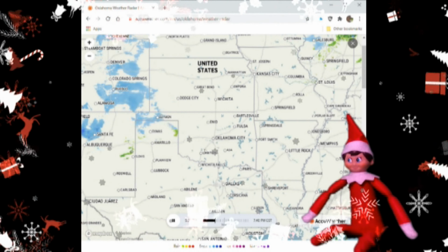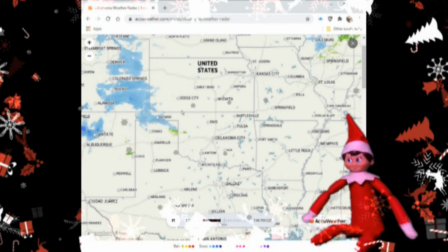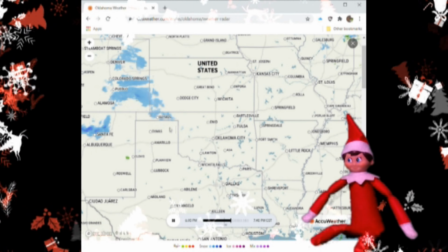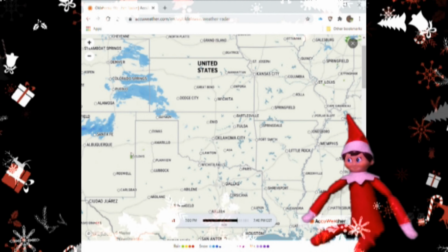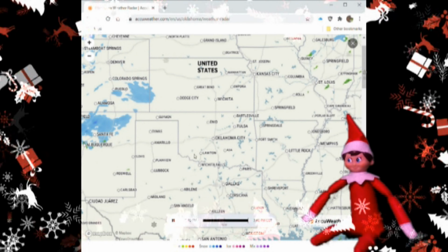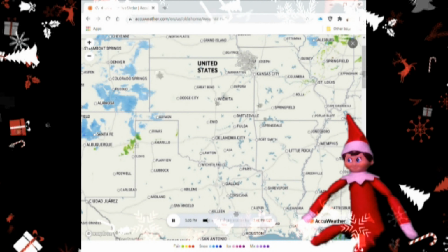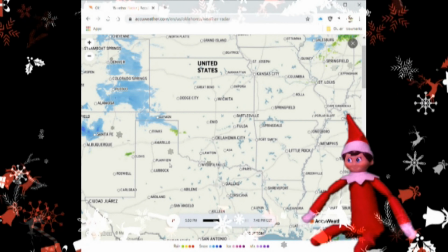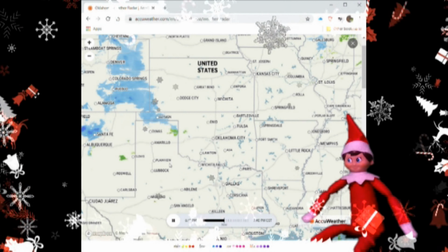Ash is giving a weather update. We're expecting snow to come in from the west, through the panhandle of Texas and into the western plains of Oklahoma, into the Oklahoma City area. Expecting 3 to 6 inches. The snow is not supposed to extend much past the eastern side of the Oklahoma City metro area.